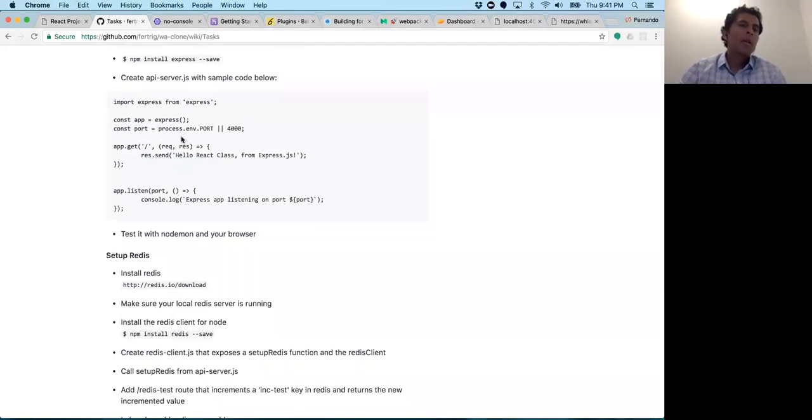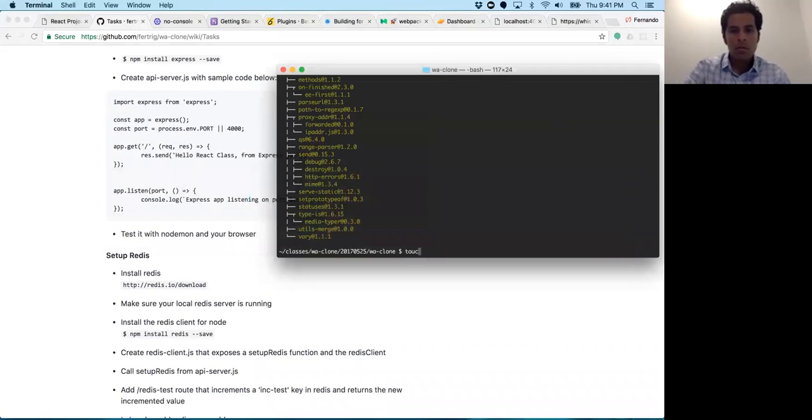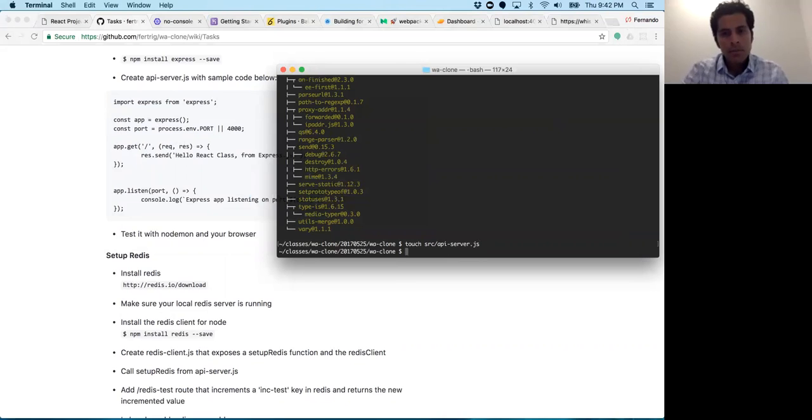So now we're going to create an API server that uses Express, and we're going to use this code below. Source, API-server.js. So before we had a test server that's just to test things out, to test the deployment, our configuration. Something very small, very simple. Because really, I think the riskier part there was to test everything else around it.